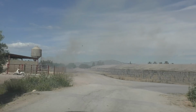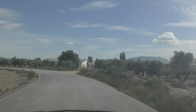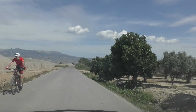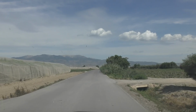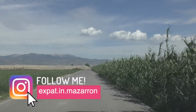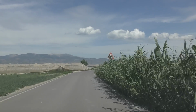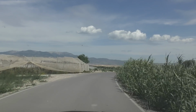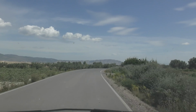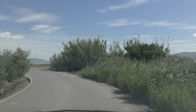Down here now. Somebody's doing a bit of burning. So it looks like we've got a grapevine going on in there under the canvas. Continue for 1 kilometre. Now today is Saturday. We usually see a lot more people about on the weekend. Usually. So we're actually right in the middle of the farming area now. You can see a lot of planting going on. And also, if you notice, not one signpost. There's definitely a sat nav road.